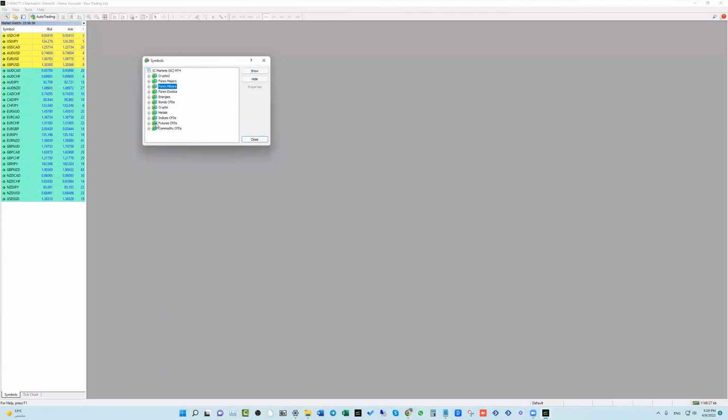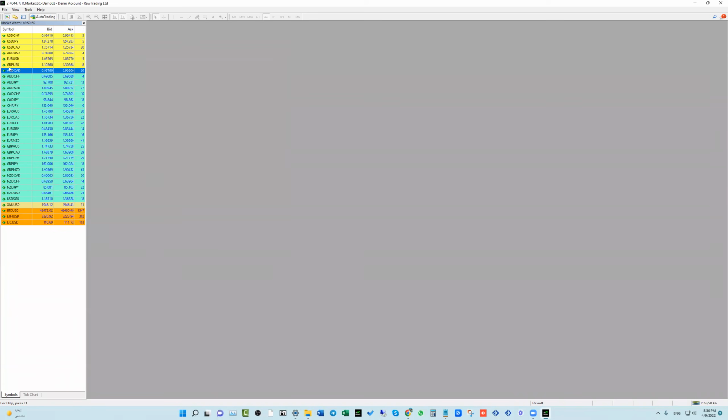For example, for the metals, you do not want it all. Maybe you just want gold, so you open the group, where is metals? Here is metals, and then you just click on gold, then it will only show gold. And for crypto, for example, you just want Bitcoin, Ethereum, and Litecoin. So you can choose one by one or the whole group.